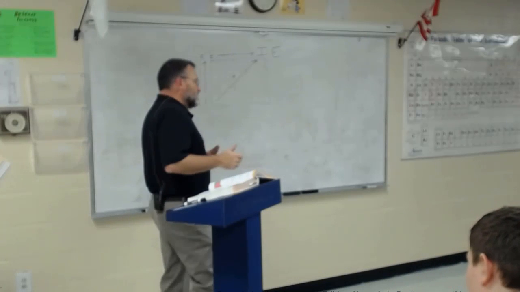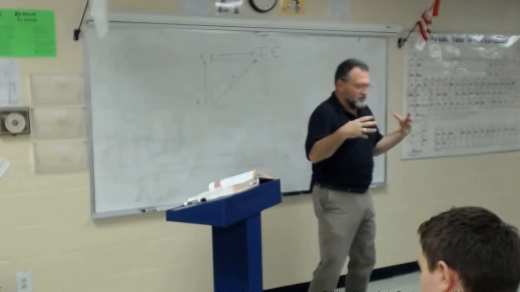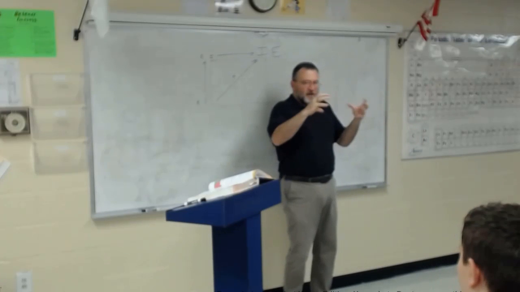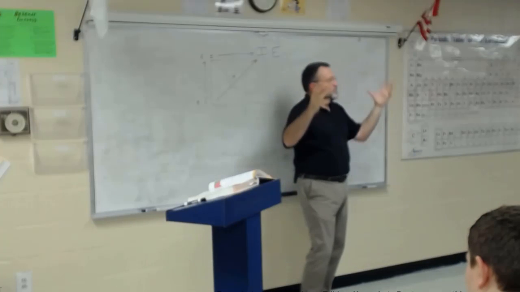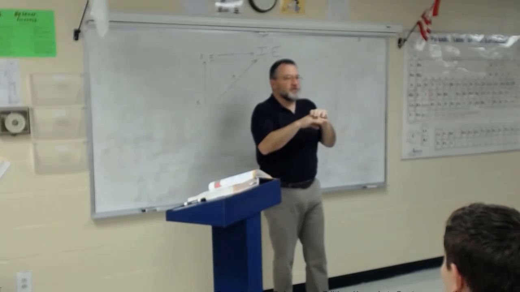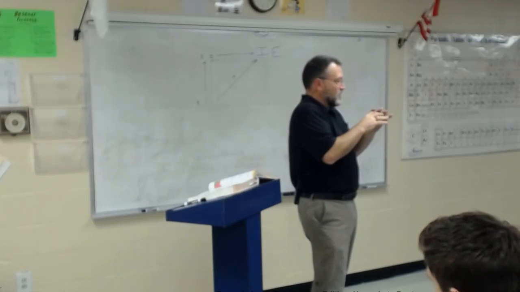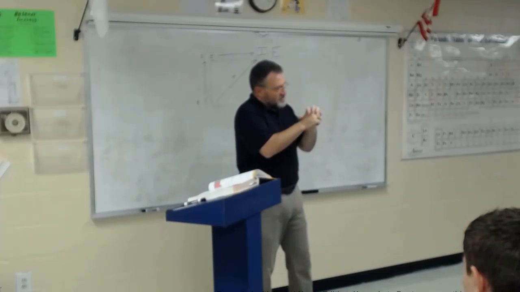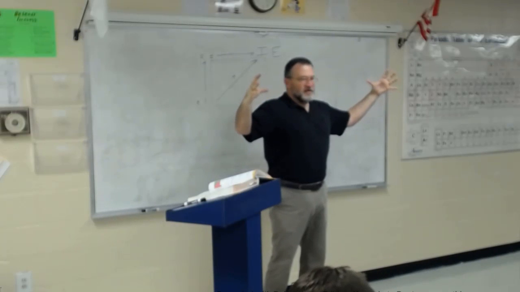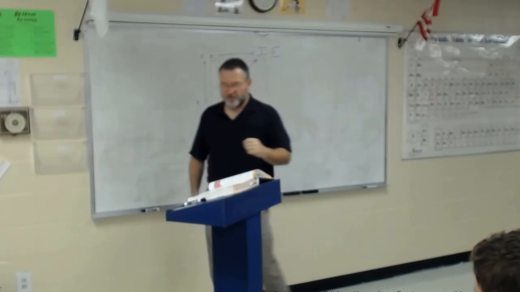The idea of atomic radius kind of makes us put away the quantum mechanical model for a minute and go back to a Bohr model. But it's basically the idea of how much space does an atom take up with all of its orbits, all of its orbitals. So it's probably easier to think about this one as if the atom were a solar system, like a Bohr model, with the sun in the middle as the nucleus and then planets orbiting. How big is that structure going to be? And what are the trends?